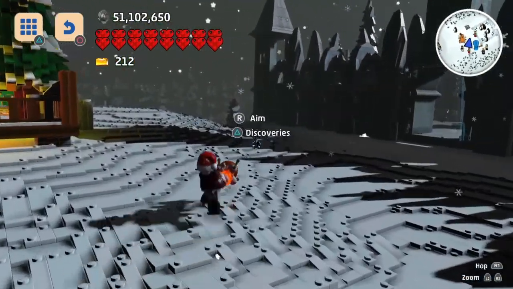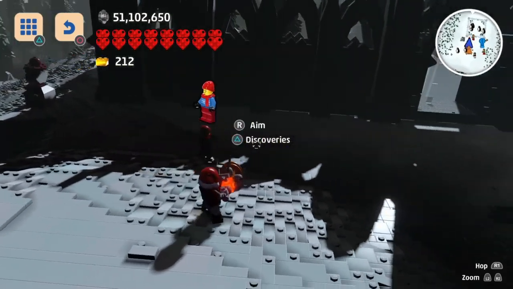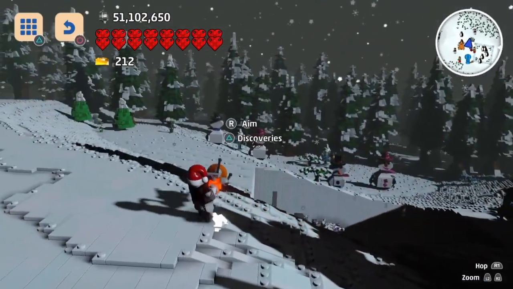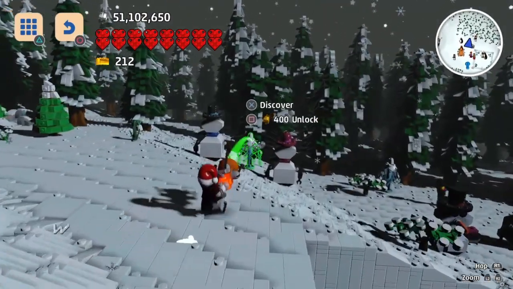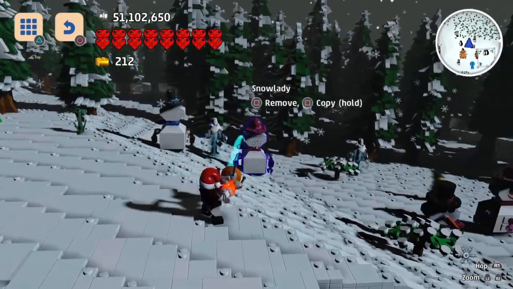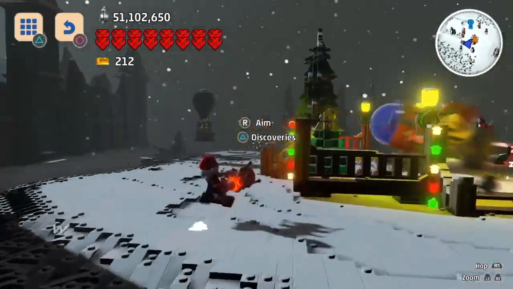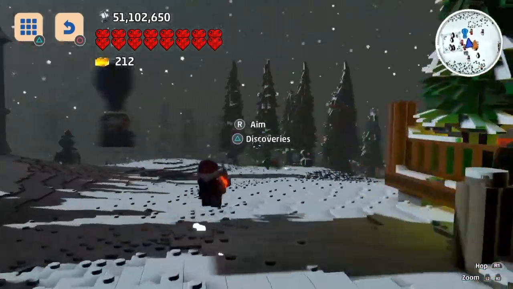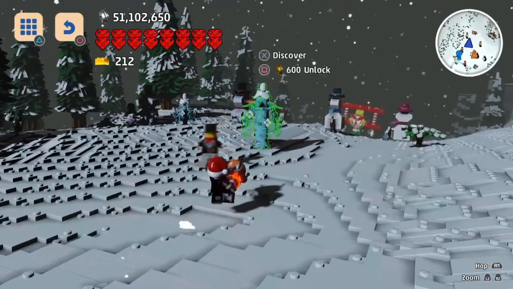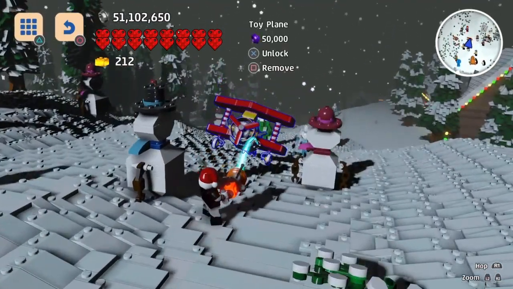There's the festive boy again. Seasonal boy. So there's 2 of each character, to be exact. That's the ice tree small. You got 2 festives, the boy and girl. You got 2 seasonal, boy and girl. And then you got 2 calibers, which is also a man and lady.